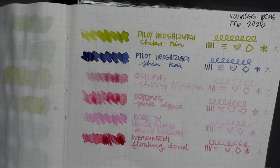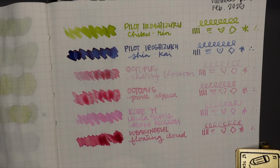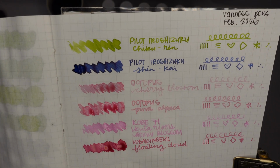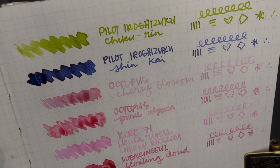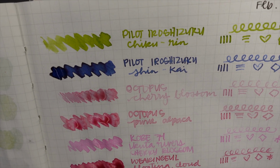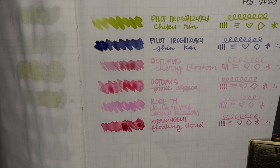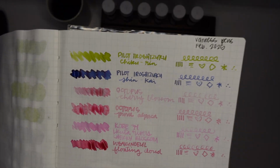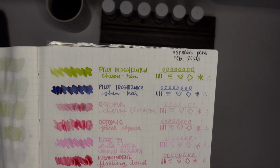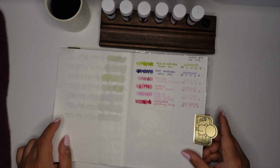And so here's a little close-up. Going back up to Pilot Iroshizuku Shinkai, hopefully you can see that it dried not as bright blue as it was when it was wet. And so I really like this blue color, and I might consider getting a bottle of it. I will probably have to compare it to the other Pilot Iroshizuku blue inks, because I think Tsukio might be my other favorite blue ink, so I'm going to have to compare them and figure out which one I want a bottle of.